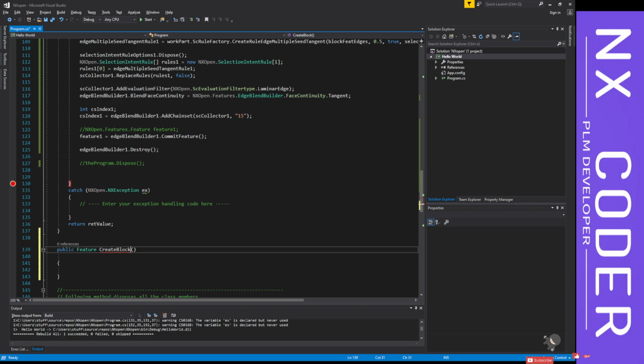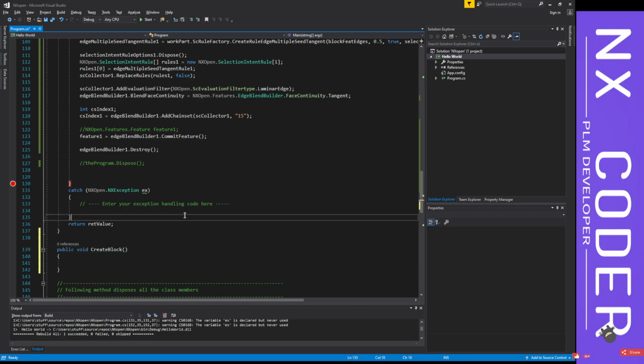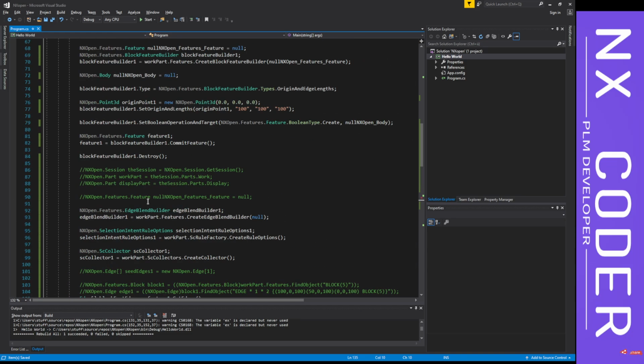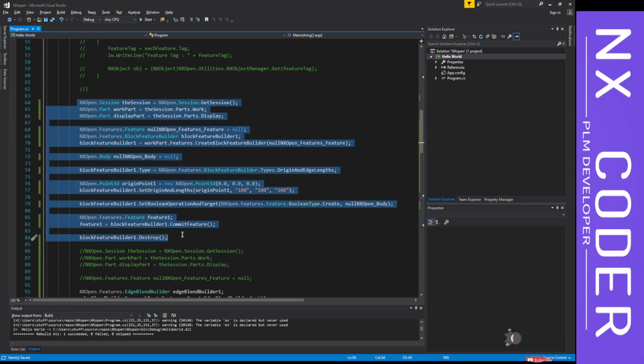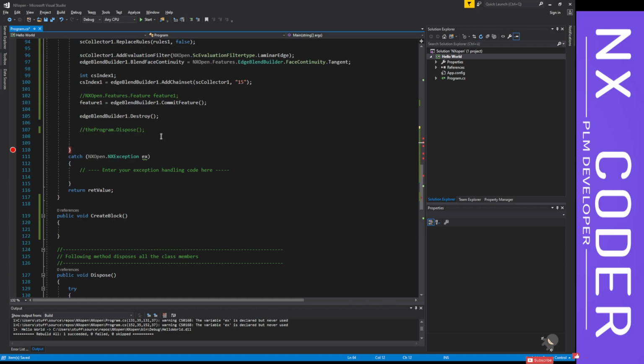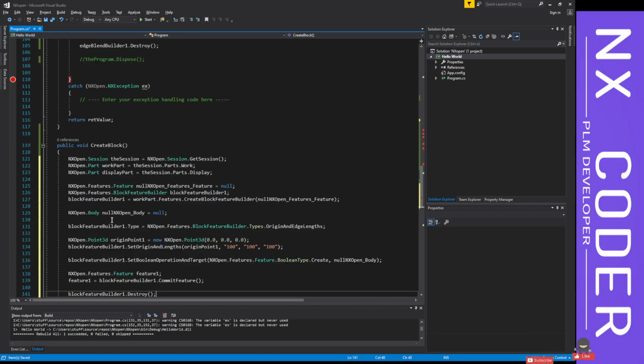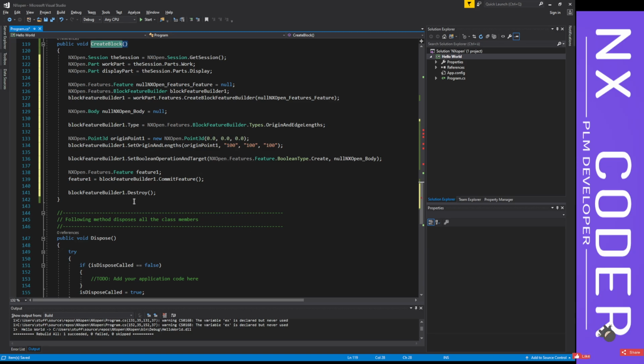No, block creation doesn't take any inputs, and I'll say it doesn't return anything for now. Now I'll copy the piece of code where it created the block and paste it here. So what does it do now? When I call this function, it goes into this place and then tries to create a block, right?